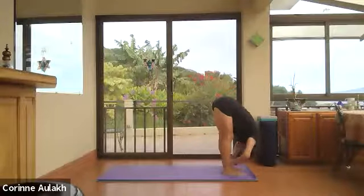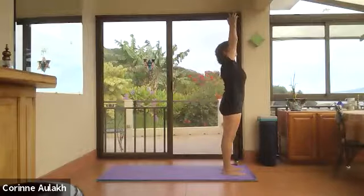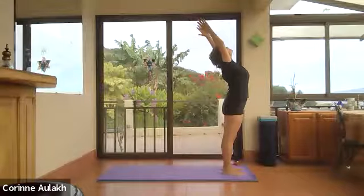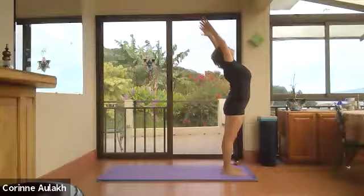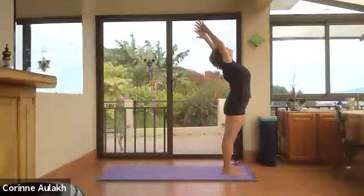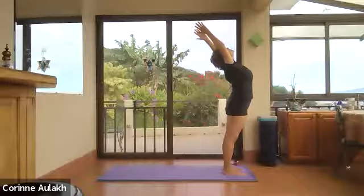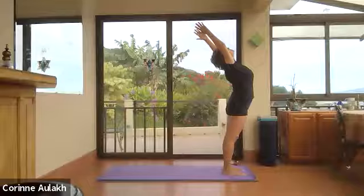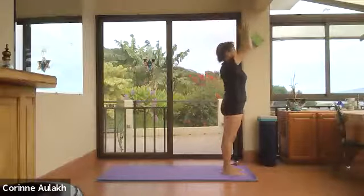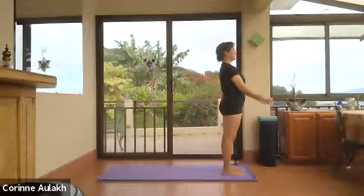Your choice, inhale, rise up. Right into a back bend, pass through Tadasana, into back bend, hold. Inhale, come right back to heart center. Exhale, release the hands, left side.